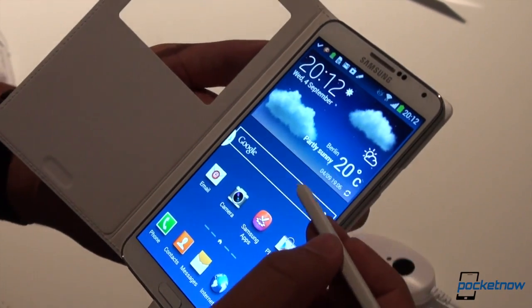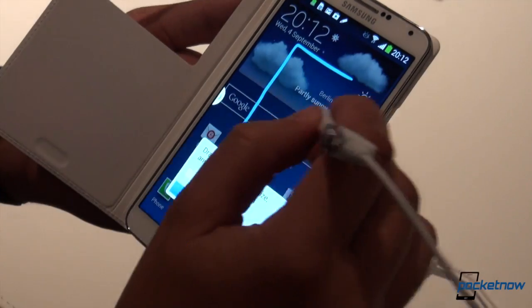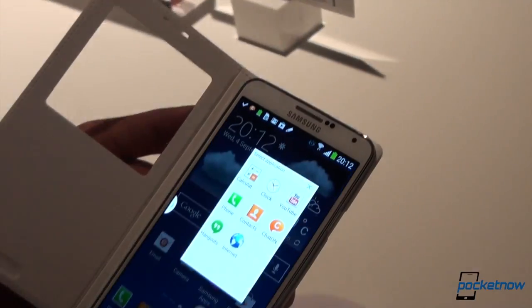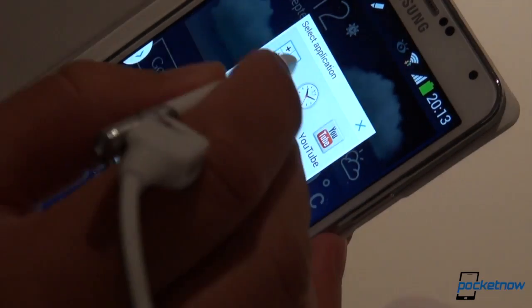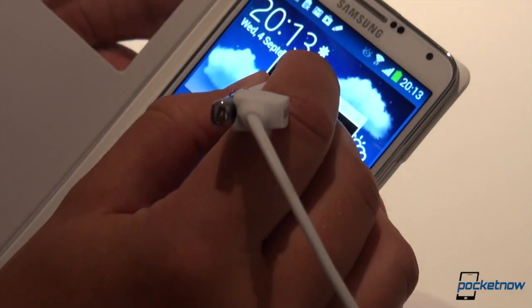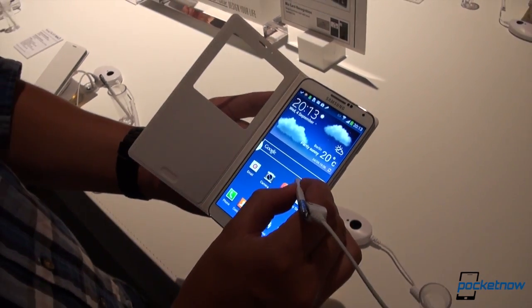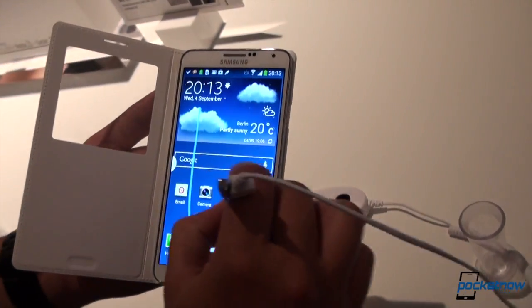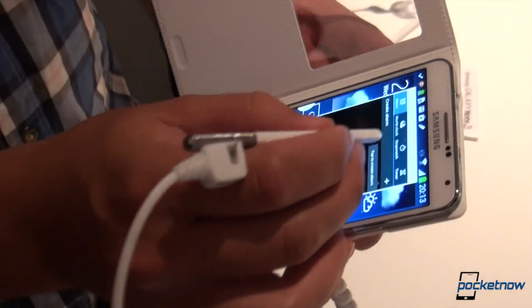Samsung is also focused on reinventing its multitasking approach to a degree, so if you bring up the circle again, you select pen window, you can draw a window. Once you get rid of the tutorial, you draw a window describing the area where you want a special application to pop up. You can choose from a limited number of applications, but say you want a calculator to overlap a text message or an IM conversation you're having. You can have that. It's in a little pop-up window which we're familiar with. You can move it around, but what's nice about it is that you can define the exact size of the box. Just some added customization that may really enhance the look and feel of the multitasking experience on this device.